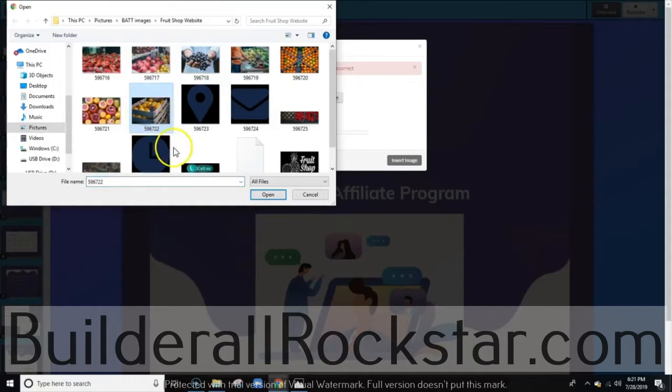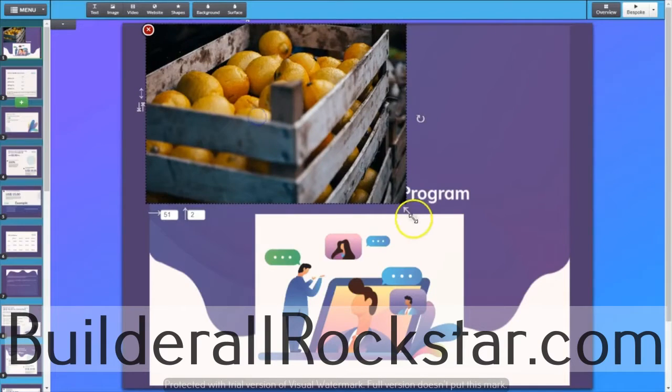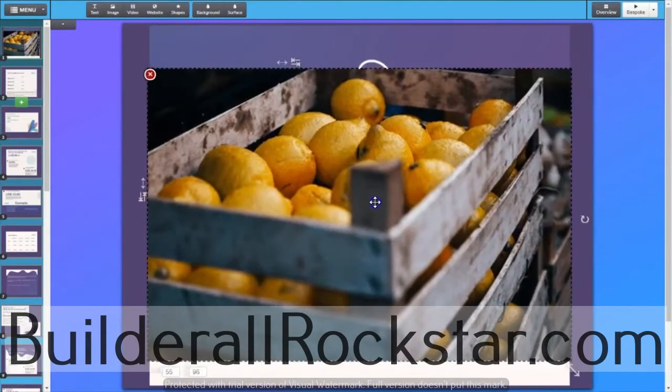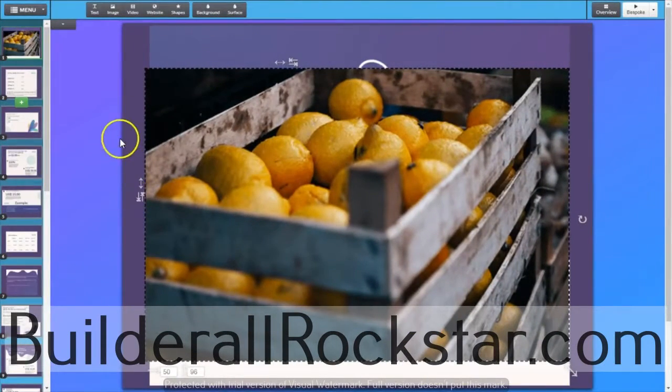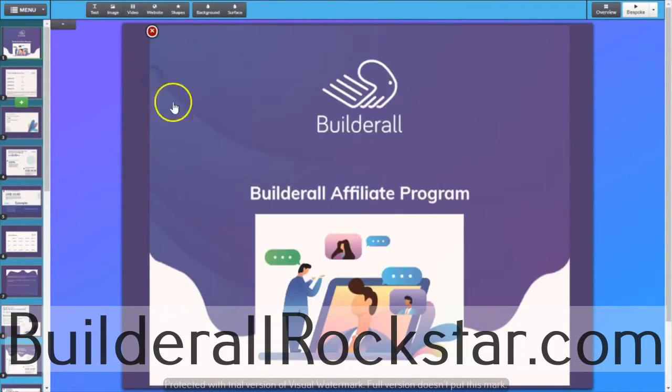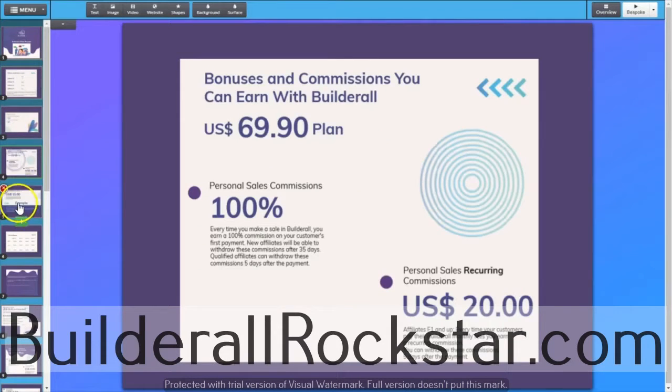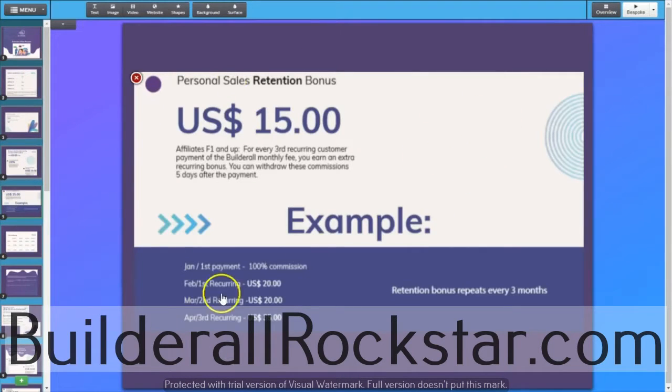Let's just add this image and open it up. And I just positioned it, sized it, made it spaced right on the background of the slide. Of course, we don't want these lemons here. We can delete them. And I did that for each of the slides. So you can see how easy and quickly you can pull something together with just snipping images and text of already existing content.